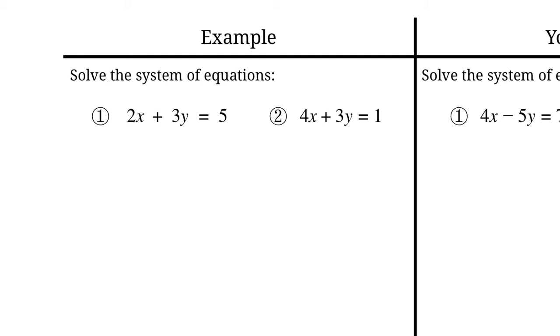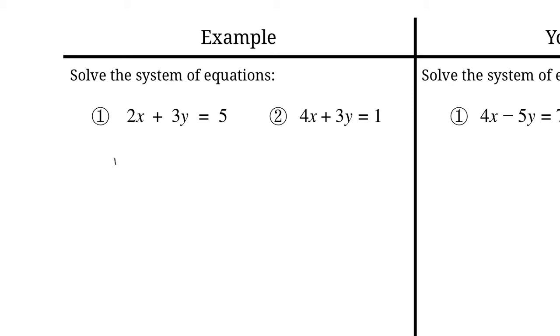And another way to look at it is if we were to graph equation 1 and equation 2, we would get two lines. The point at which both lines intersect is the solution to the system of equations. So that's the x value and the y value that's going to be the exact same for both lines. Elimination is just one way to solve the system of equations algebraically.